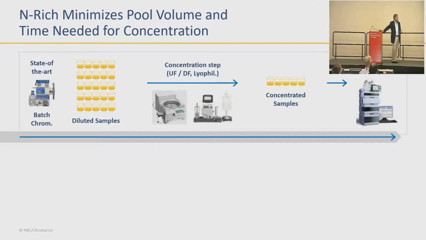And part of what it really does is it minimizes this middle step, that concentration step. You don't have all these fractions that are super dilute. You have much lower numbers of fractions that are far more concentrated, and it's a little easier to deal with, and you don't have to have that time-consuming, labor-intensive step of the dry down and potential loss and degradation and all the things that go with it.